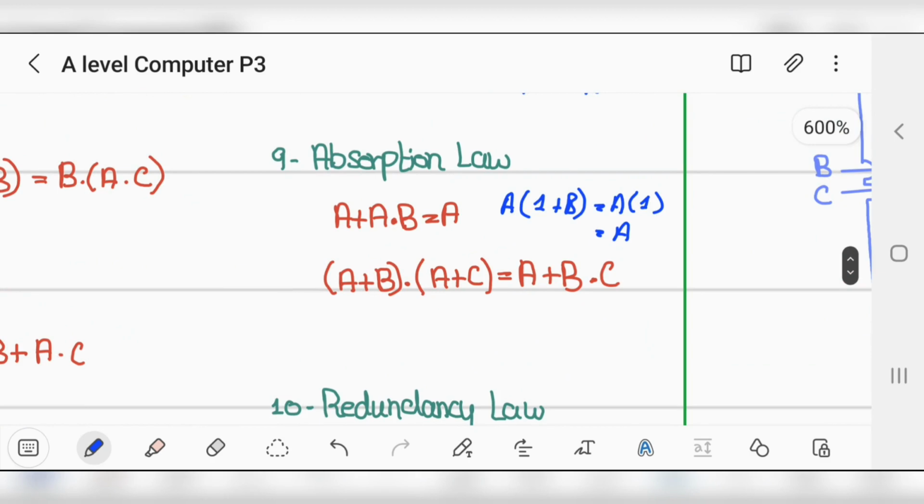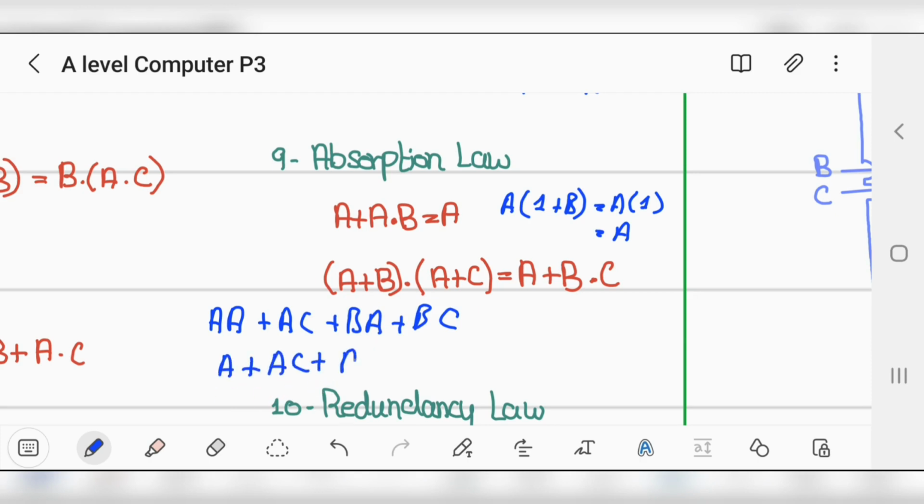And as for here, A is multiplied by A, A is multiplied by C, then B is multiplied by A, B is multiplied by C. A times A is A, then you got AC, you got AB, and you got BC.